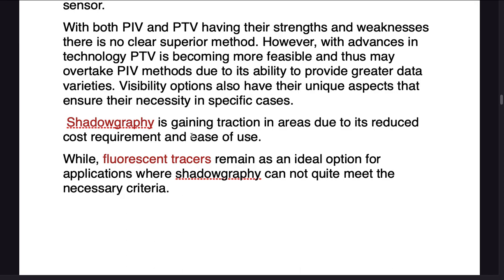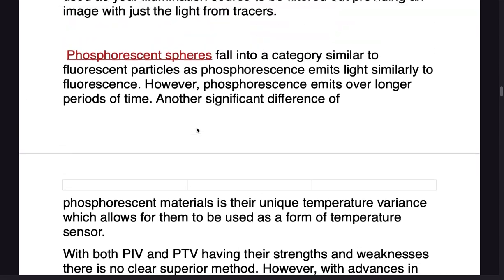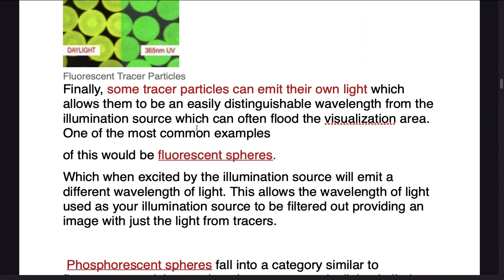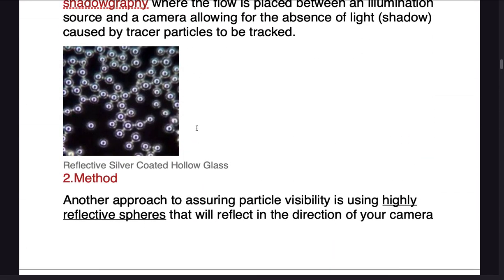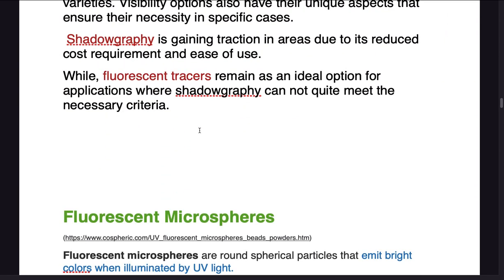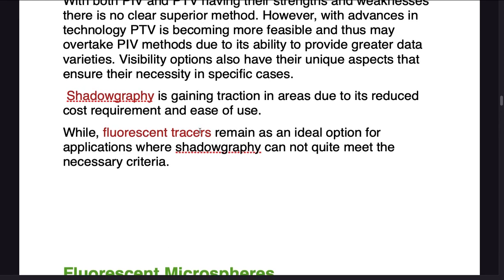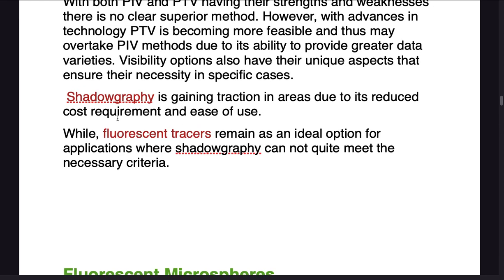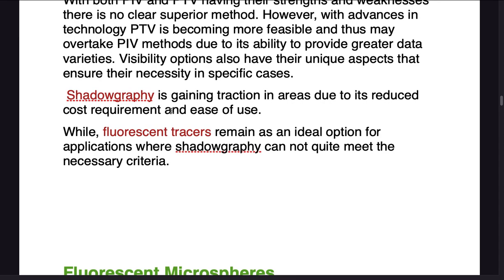Another method requires a very expensive setup. That's why the shadowgraphy method can be favorable and preferred if we have a very limited budget for our experiment or setup.